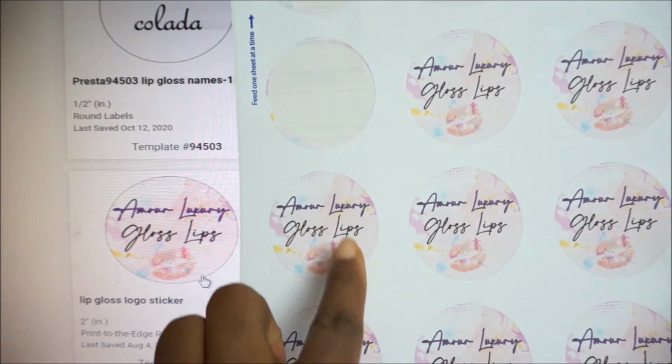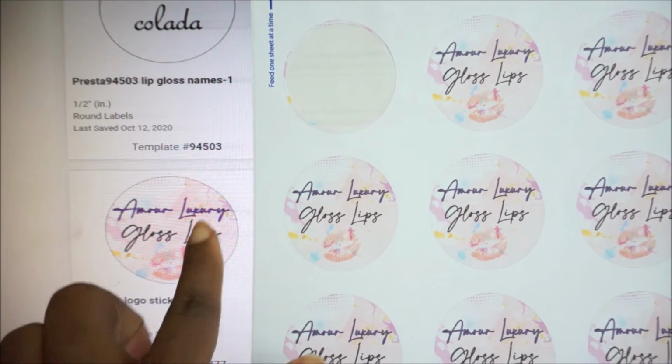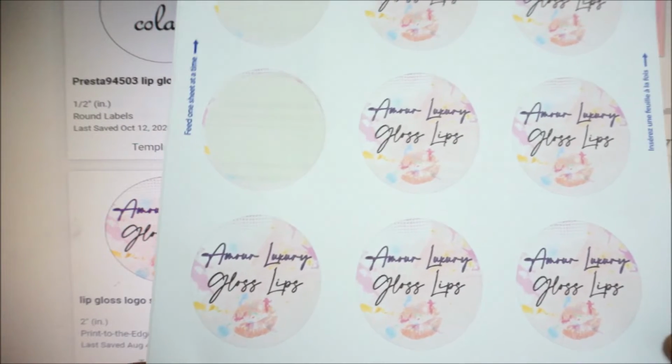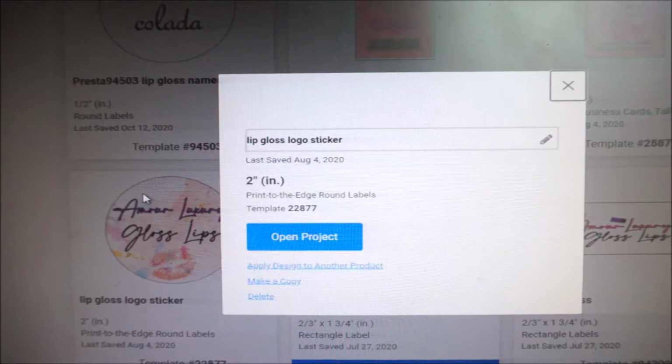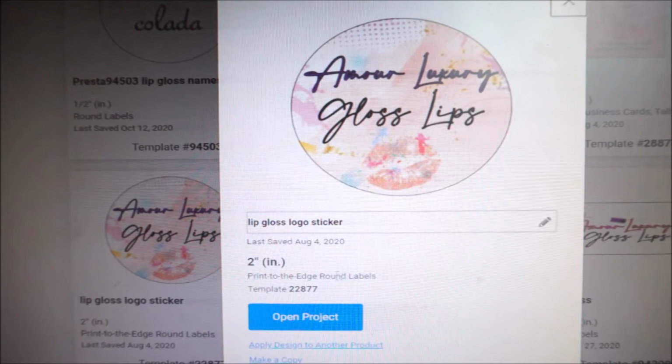But yeah, so the logo sticker that I created, I actually used my phone, and I used this app called Fonto, and I created the logo sticker using a couple of apps on my phone. If you guys want to see how I make logo stickers using different apps on my phone, definitely let me know, and I'll do another video.